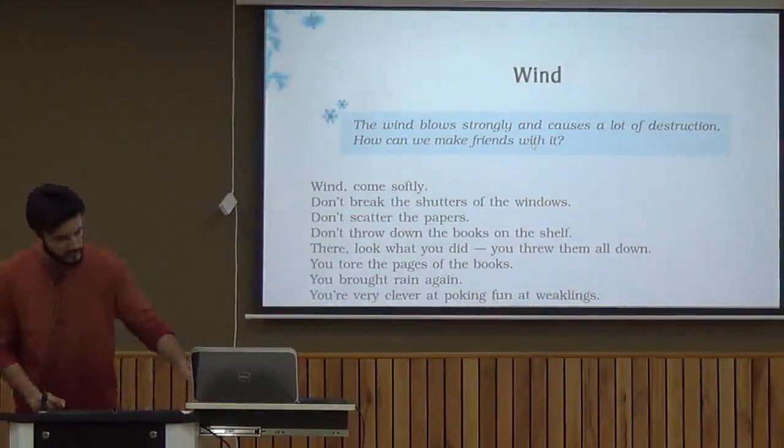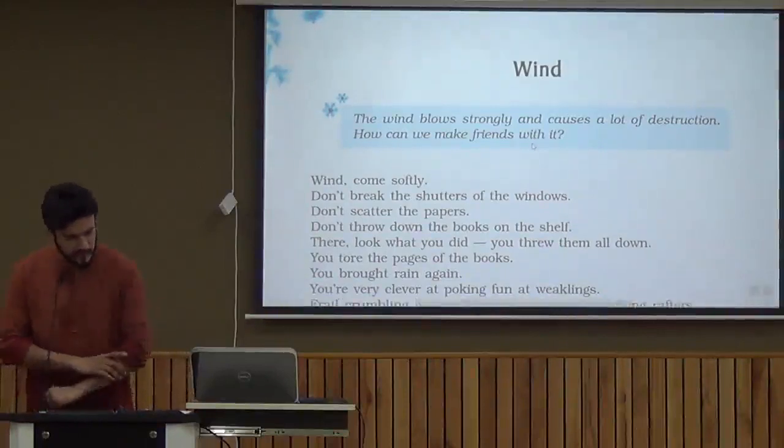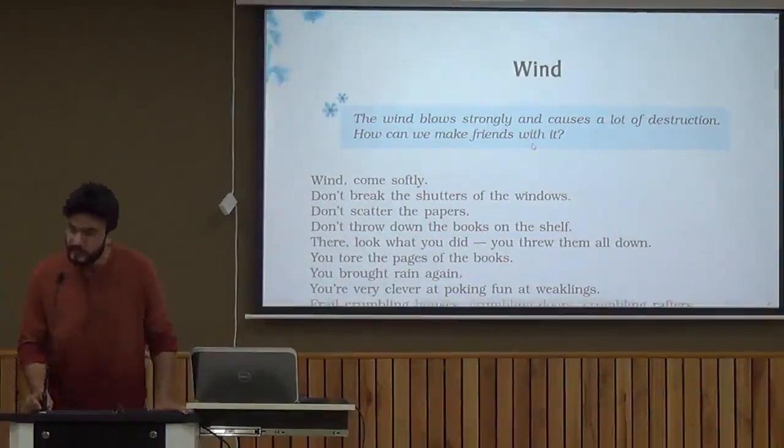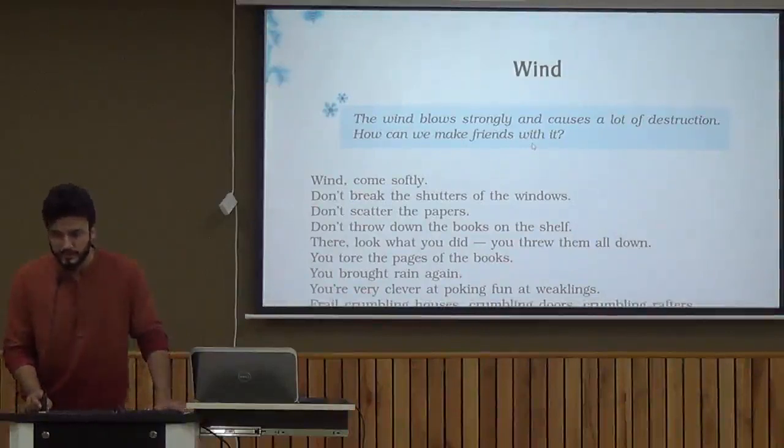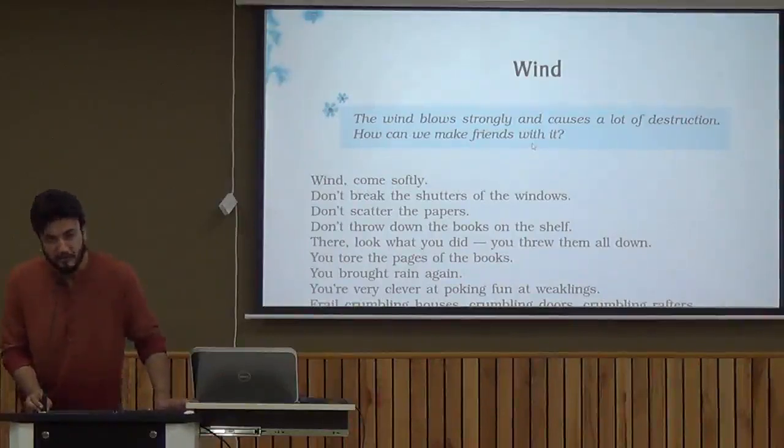So, the poem which we are going to deal with today is Wind, and it was written by a South Indian poet who is really famous for his pre-independence era work, and the name of this poet is Subramania Bharati. So the learning objective for today's class would be to understand the meaning of the given poem, Wind. So let's read it once, let's see what the poet feels and what he is saying about wind, and then we'll go for the meaning making of this poem, including the poetic devices used.